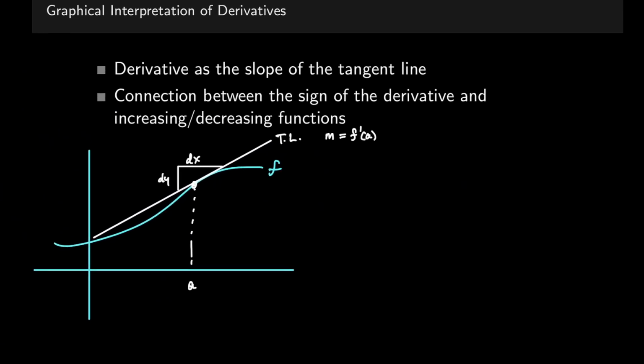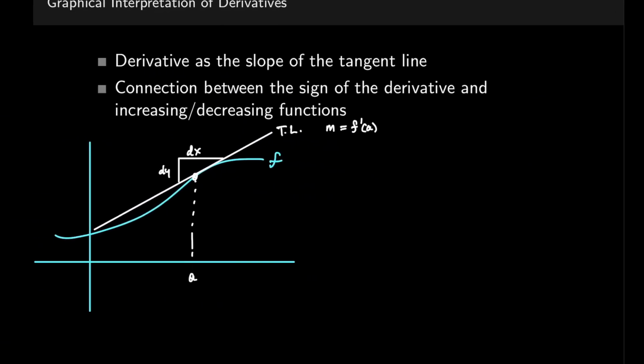Why this is important is because of this tangent line's slope. When m, or f prime of x, is positive, what do we know about positive slopes of lines? We know that the line is on an increasing trajectory, right? Up y over x. So this tells us that f of x is increasing at that place.